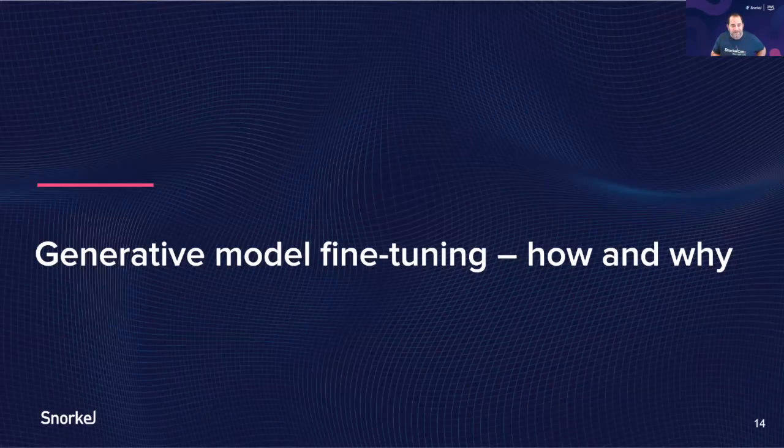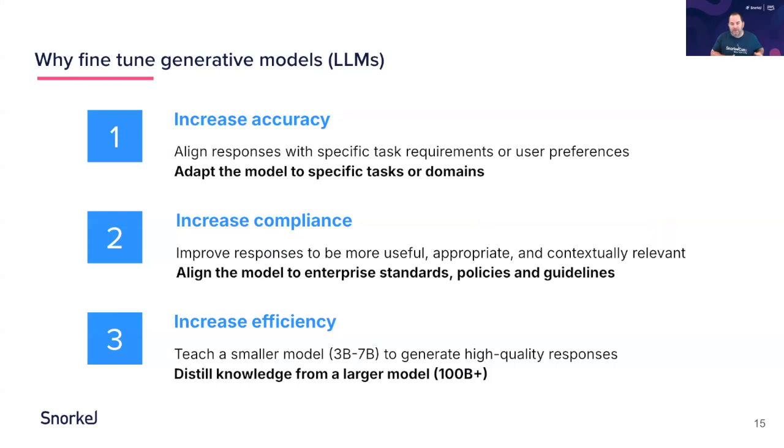And then we get to the foundation models themselves, right? So we've done some work to ensure that we're getting the right context added to our prompts. Why take the extra effort to fine-tune the foundation models as well? There's three things here. The first one I think is probably fairly broad, right? We're always trying to increase our accuracy. Foundation models are amazing in a general sense, incredibly powerful. They are not always amazing for a specific domain or even a specific business within a specific domain, right? They just don't have the information or knowledge to be effective at that level of granularity.